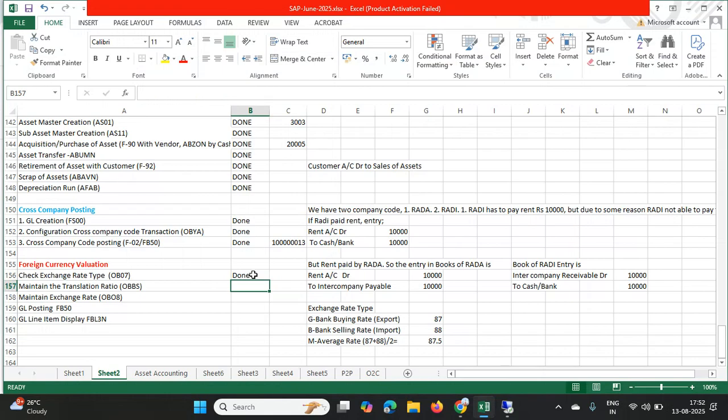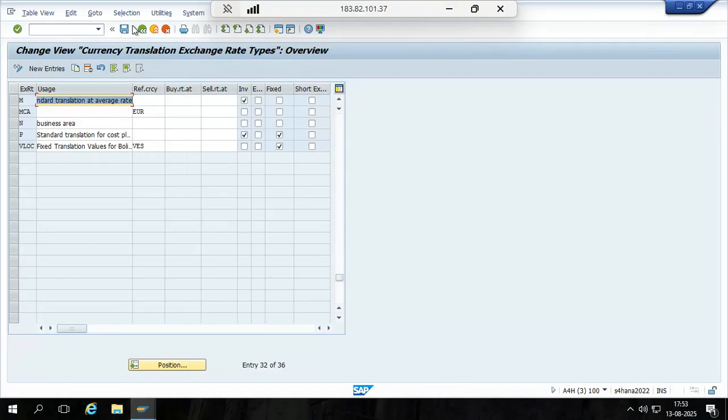Now the next, what is the next? You can also check the rate type.